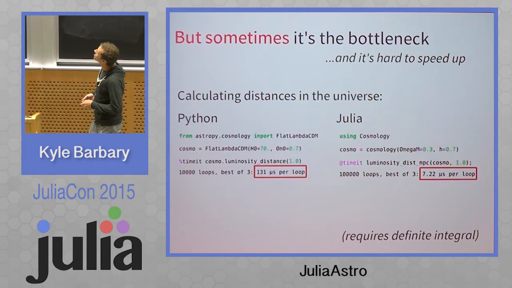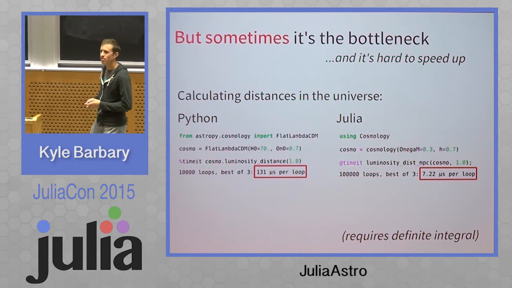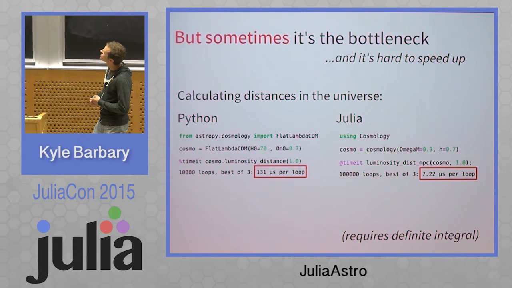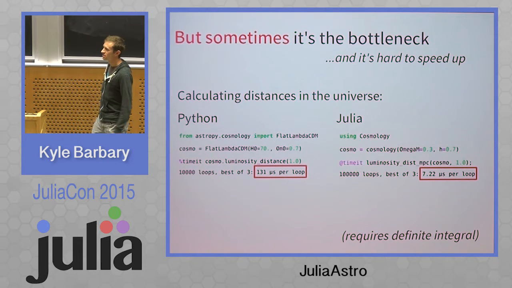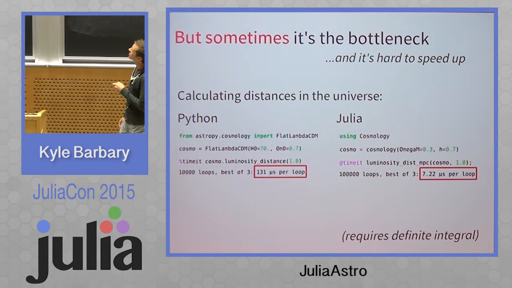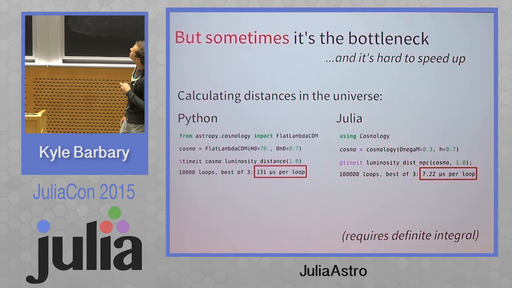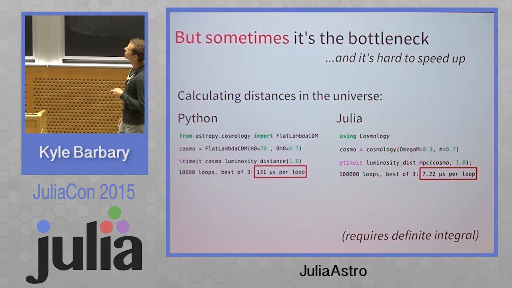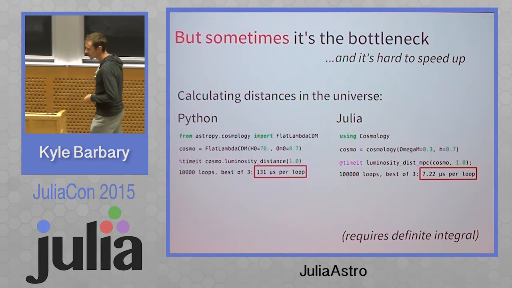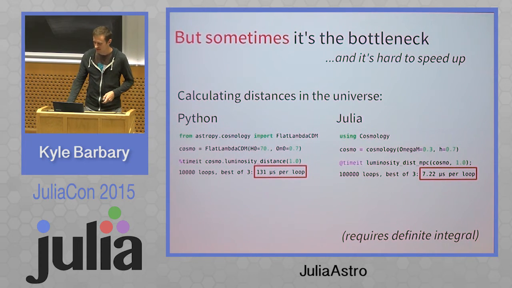I should say a little bit about this AstroPy project — it really is amazing. It's brought astronomers together contributing to a common core base, with 125-ish contributors to the main repository, and it's been great for building a common code base. But sometimes I've found it ends up being the bottleneck in your code, and it's hard to speed up for all the typical reasons. That's kind of how I first got excited about Julia. I tried out this simple example — some code that Mike Nolta wrote — calculating distances in the universe. The universe has weird geometries, it's expanding, so it's not totally trivial. The best thing for this in AstroPy takes 130 microseconds. The Julia version looks exactly the same and is about 20 times faster, and it's probably even more readable.